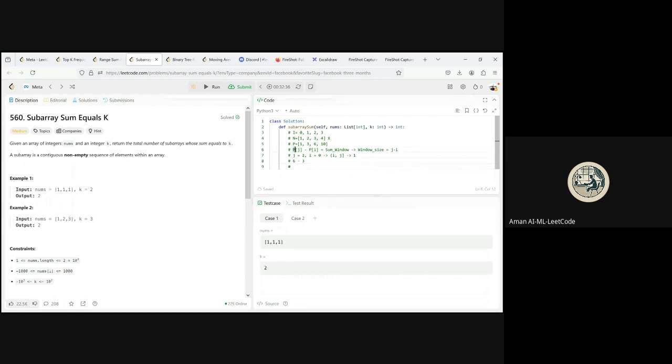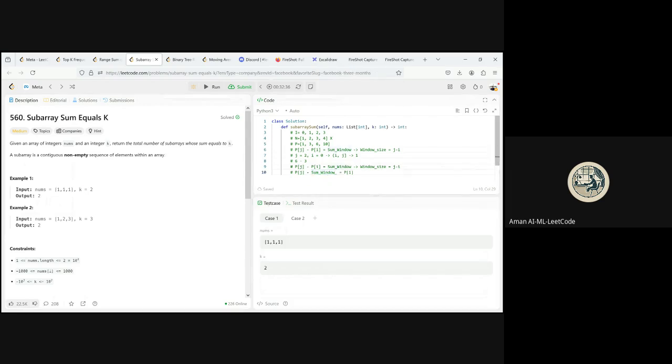Now we can change this equation to something like this: P of j minus some window is equal to P of I. And this will also be true. What is some window? Some window is basically this k value that we're trying to search, because we want the sum to be k.